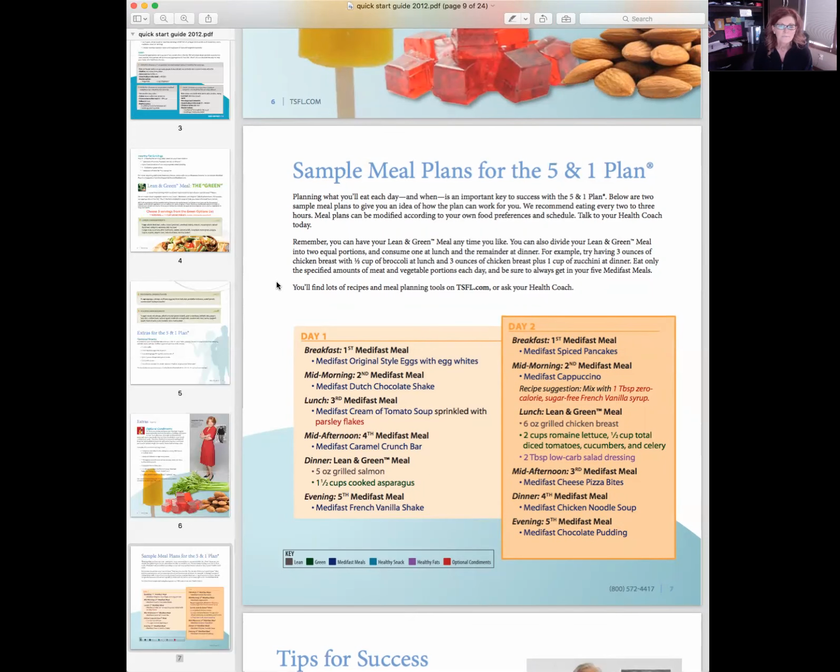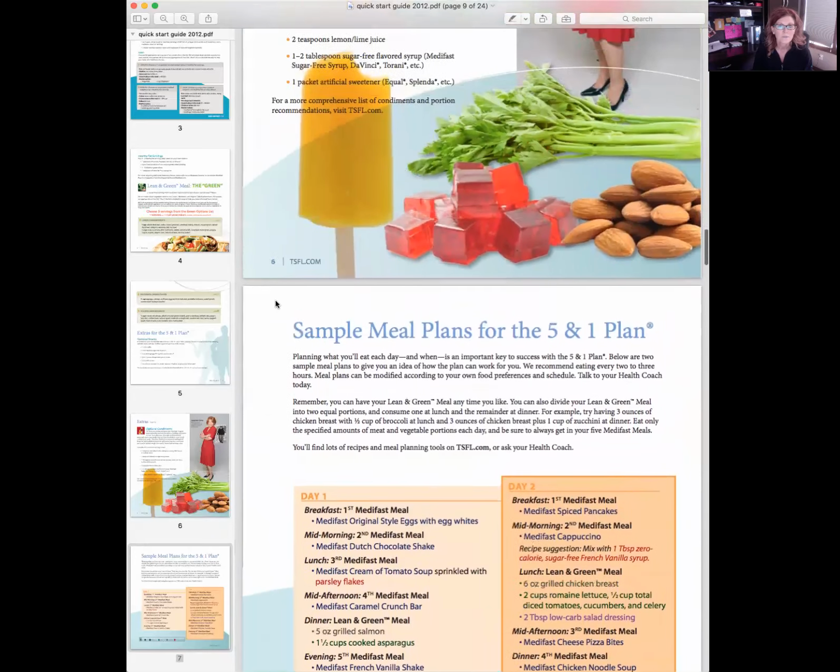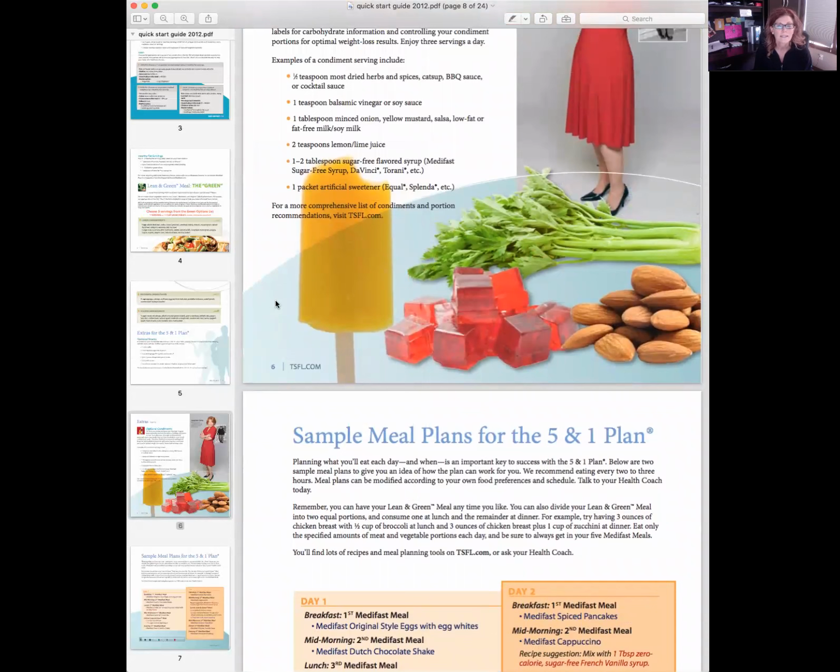So go ahead and read the rest of the Quick Start Guide. It's a great little tool for you. You're going to want to keep this handy and refer to it often.